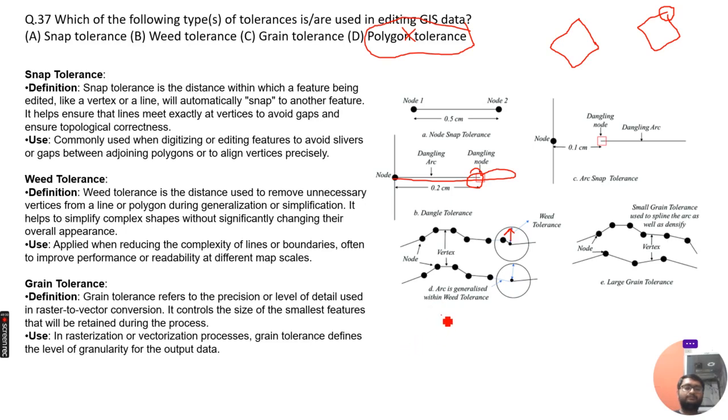So let's say we have this kind of geometry, let's say I am making this square, but instead of connecting here, I have exceeded and made something like this. So this is known as a dangling. I had to go towards this point, but I went towards this point. So first of all, it is considered an overshoot, and this thing is known as a dangling arc and dangling point.